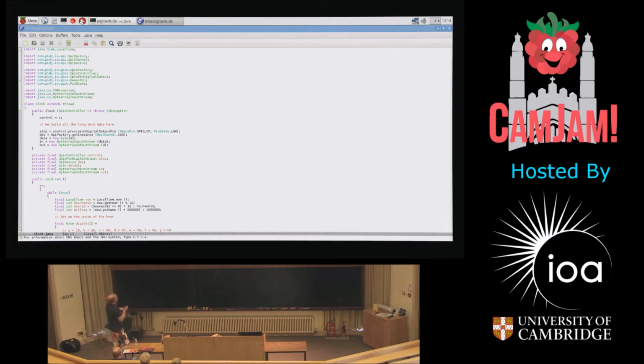Now, if you're having loads of clocks, you'd have more parameters. So what I've put in here is a GPIO controller, which is the one master thing. We'll come to this in a bit. It's one master thing that all the GPIO control comes from. Okay, we sit there and we actually make a copy of that because we're going to use it in the future. And we build the long-term data here. It says STCP is the store clock path. So those shift registers, we're going to shift all the bits in a minute for turning on each of the 7 segments, each of the 21 displays, plus the colon thing, plus the hours. I haven't got around to doing the AM/PM indicator yet, I probably ought to, but you get the gist.